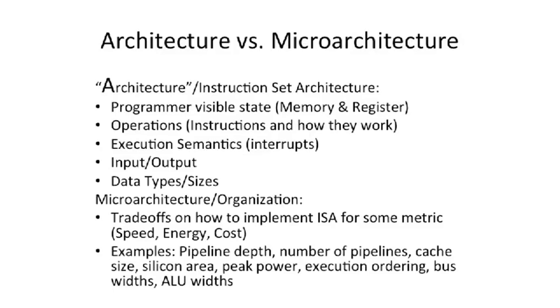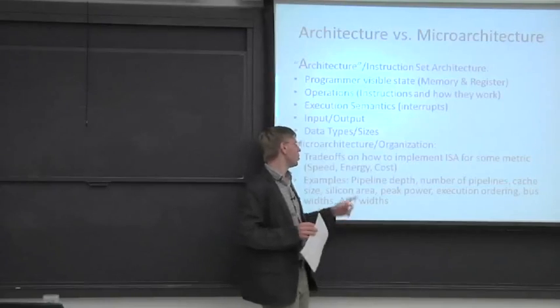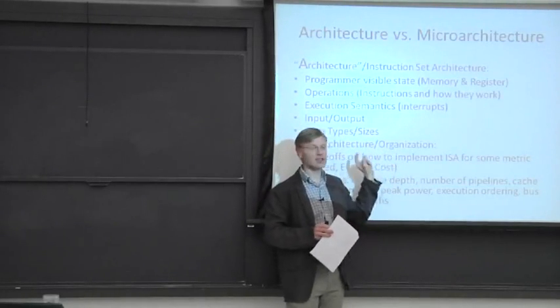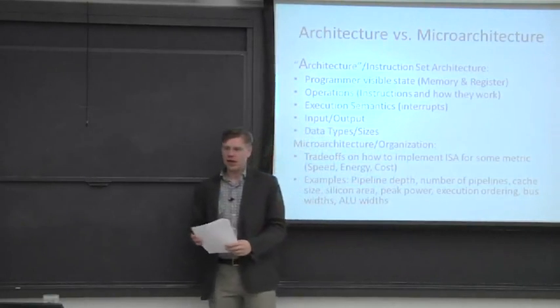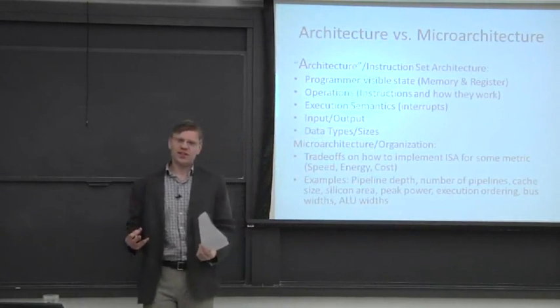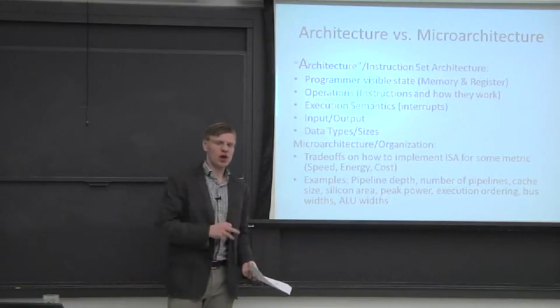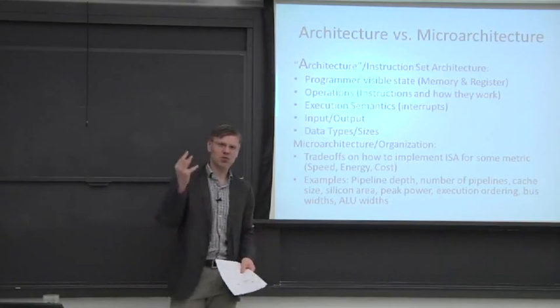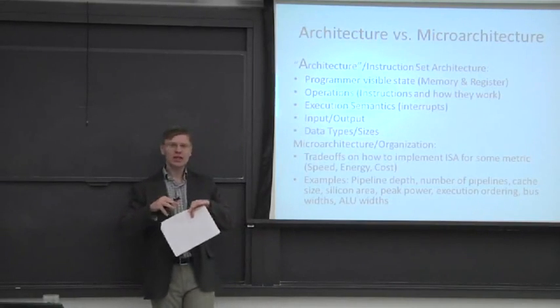And I wanted to say briefly what I mean by architecture. I have in this slide here a very large A for what I'll sometimes call big A architecture. Patterson-Hennessy calls this instruction set architecture. And I want to contrast this with microarchitecture, or what Patterson-Hennessy calls organization. So big A architecture is an abstraction layer provided to software, or instruction set architectures are an abstraction layer provided to software, which is designed to not change very much.